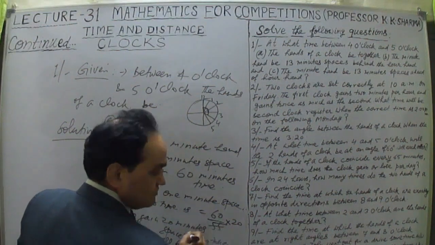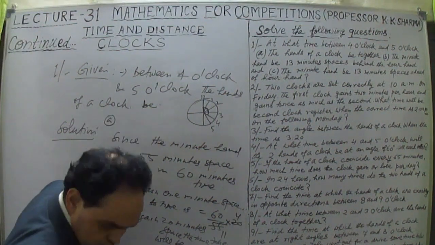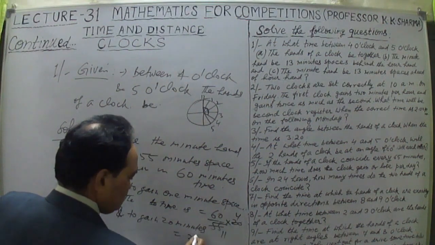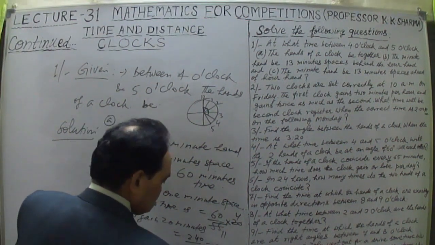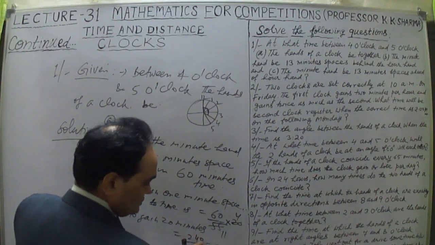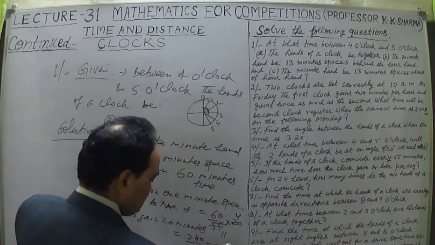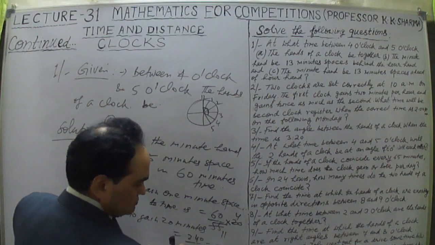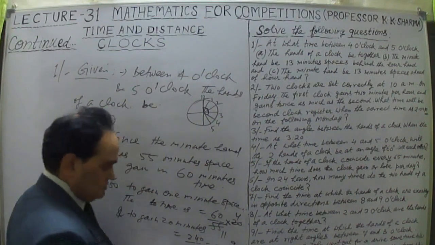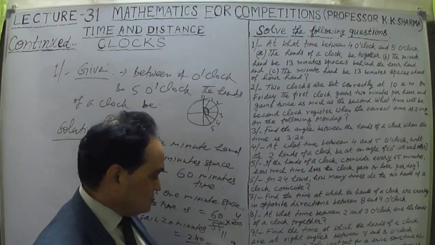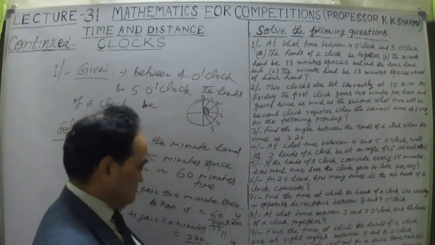So this we have 5 11 times and 5 4 times, this is 240 upon 11. Dividing 240 by 11: 11 to the 22, 2 carry to 20, 11 1 is 11, and the remaining value is 9, since 20 minus 11 is 9. So it is 21 and 9 upon 11 minutes, this time is there.